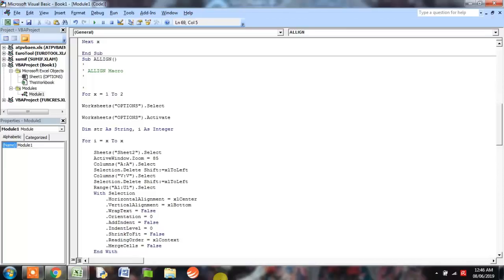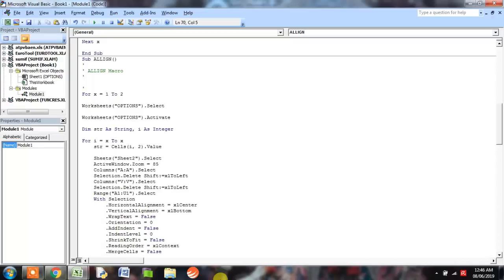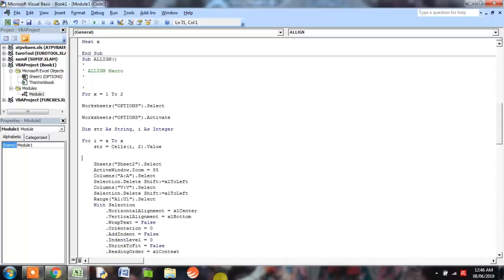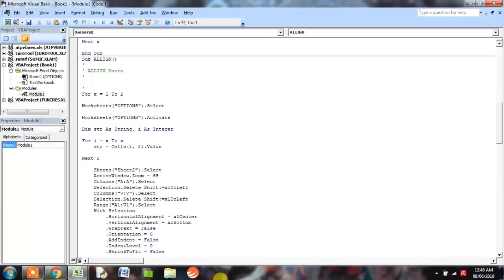Then we'll again ask the program to take the sheets which are named as per their stocks. So Cells(i, 2).Value, and we'll simply close the for loop for i with Next i.